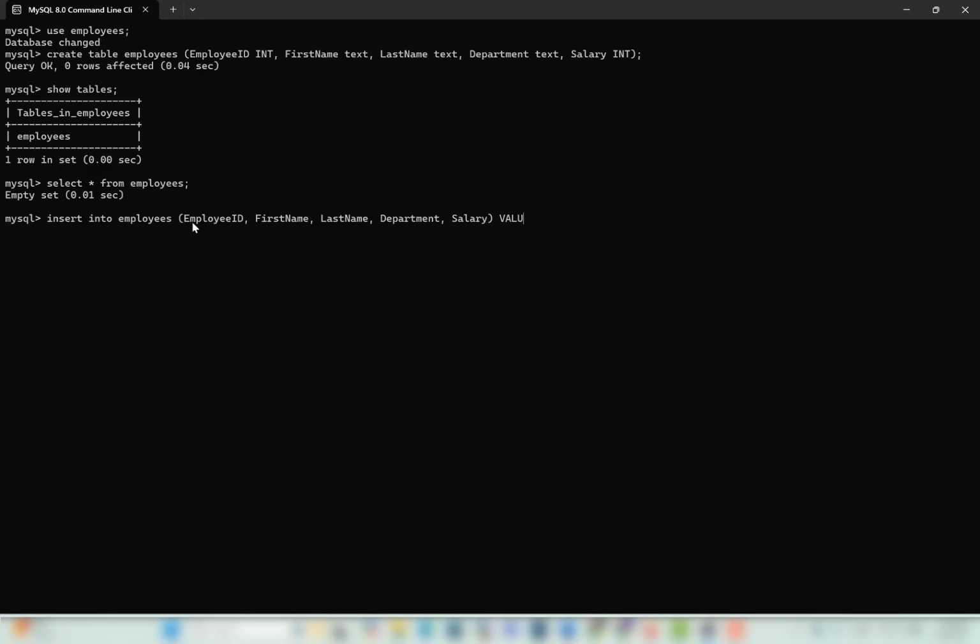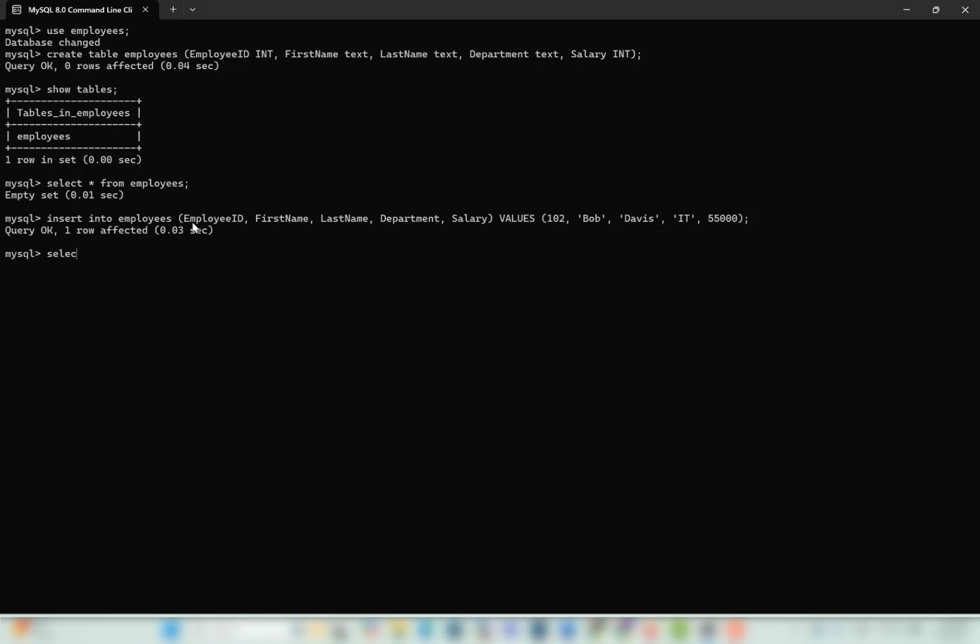And we are going to enter values. Here the first value is 102, Bob is the name, and Davis is the last name. IT is the department, and finally the salary is $55,000, and we can close and then enter.